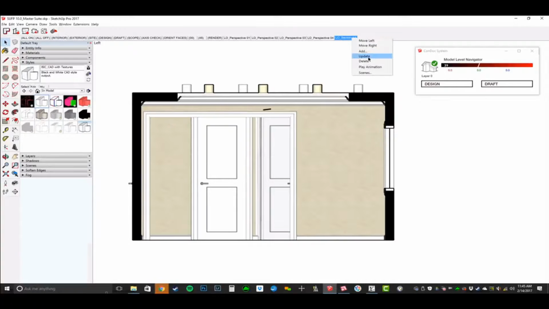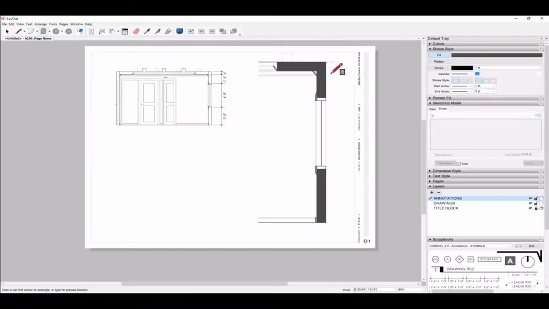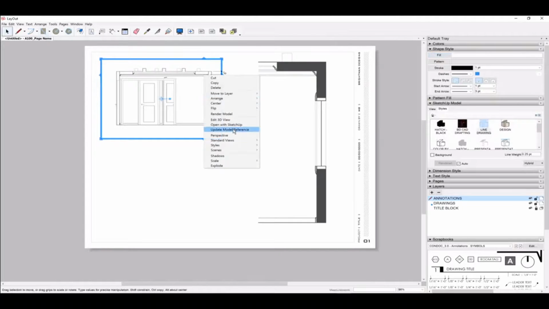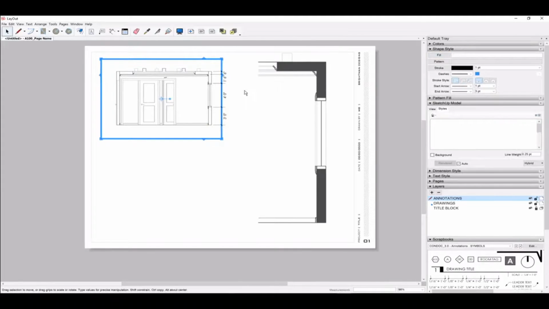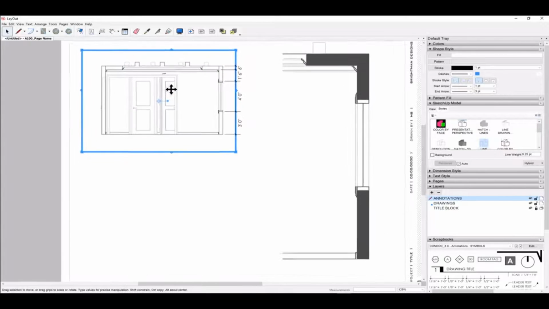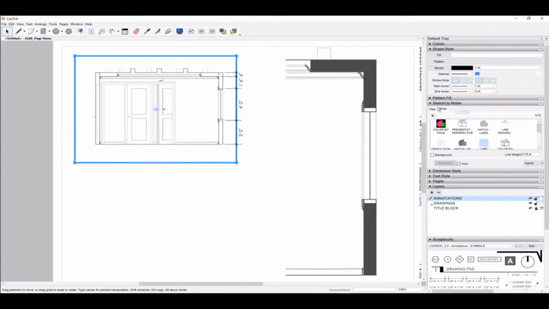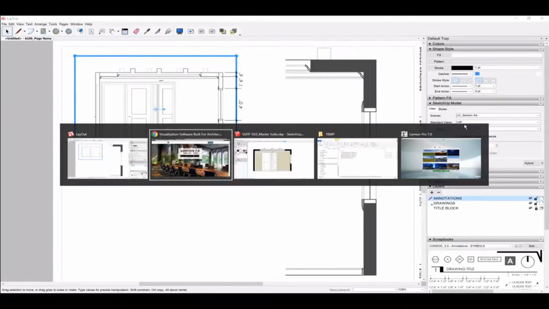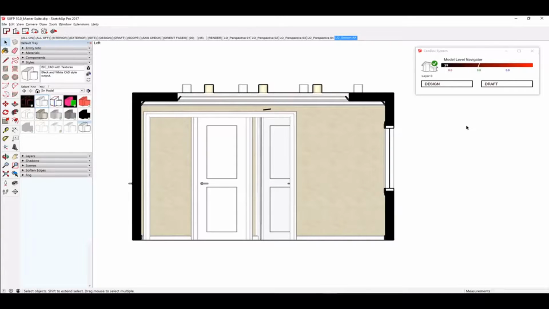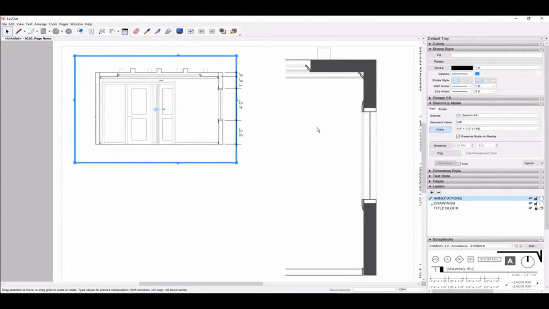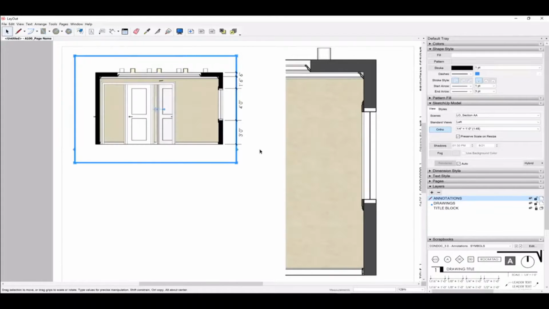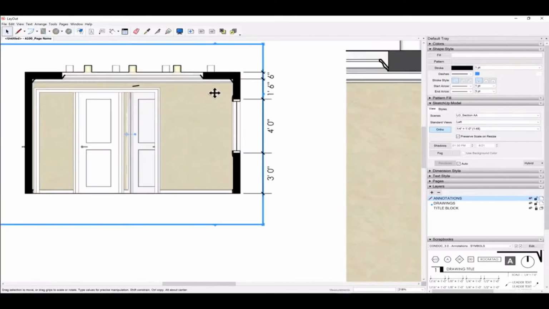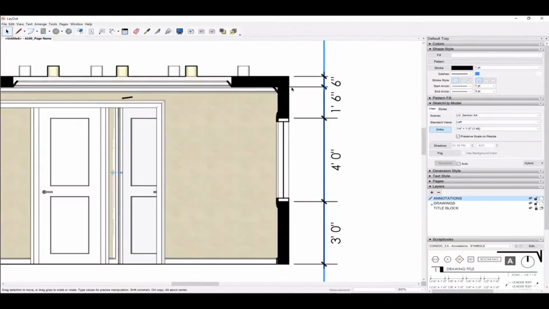I can right click and choose update. And then let's go back into layout and right click and choose update model reference. And then we should see this all come in color. And we've got to remember, SketchUp model, section A. Oh, let me make sure I save this. So save, and then we'll go back into layout, right click, choose update model reference. On section AA, it is set to hybrid, so there it goes. Cool. So now if I were to change the profile of that, it'll show up all colored in.